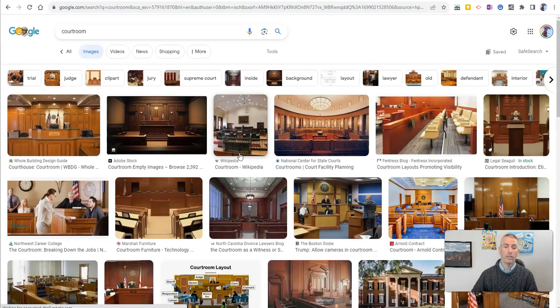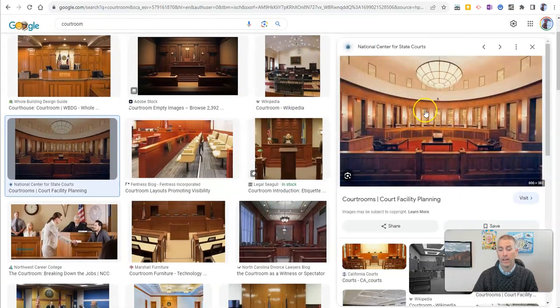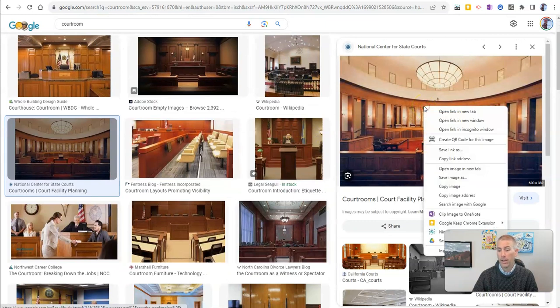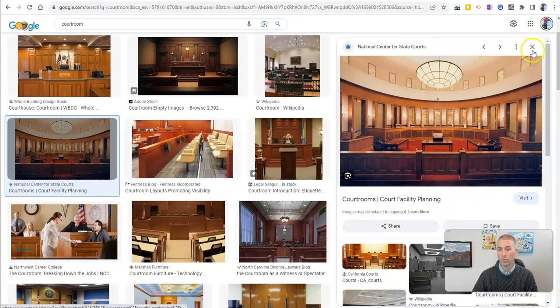And you go into Google Images and you look for the first thing that you see that looks like something you want to use. And so you just click on it, and then you right click on it and save that image without giving any consideration to the image usage rights.